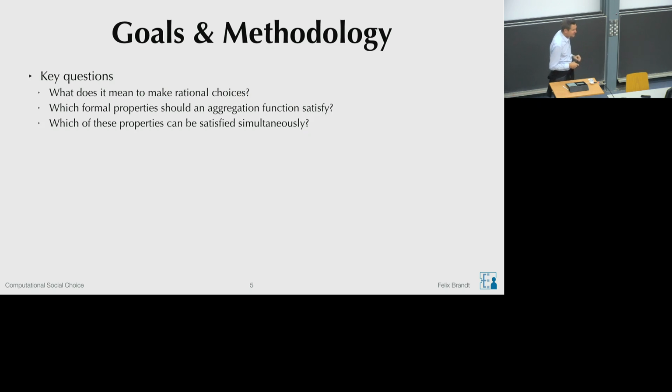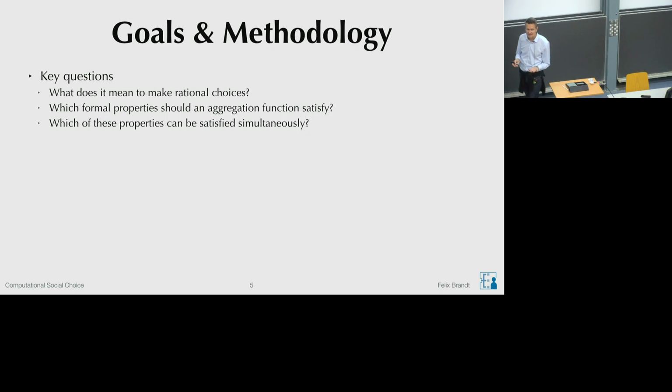And then it will turn out that some of these properties cannot be satisfied simultaneously. And there are some really striking and surprising results in social choice theory. I mentioned Arrow's impossibility already, which shows that you take a collection of maybe 3 or 4 properties, and then you show that no social choice function satisfies these properties at the same time, even though each of these individual properties seems very mild and innocent. So these kinds of results are called impossibility theorems. And these define the boundaries of what can be achieved, and that's why they are so important.